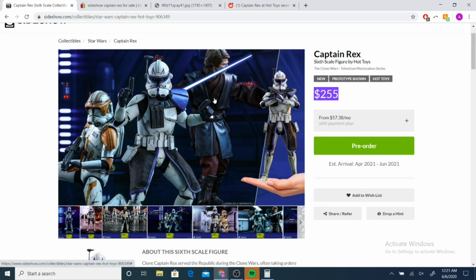Like you can do Ahsoka, you can do the Clone Wars version of Obi-Wan, Clone Wars version of Anakin, Clone Wars version of Yoda, Clone Wars version of Mace Windu. And even this is getting a bit far-fetched, but the point that I'm trying to make is there are so many figures that they have to make in Clone Wars that I don't think there's that much risk of reissue of Captain Rex. And I think that they started it off with what probably is going to be the number one most in-demand figure in the line, arguably next to Ahsoka.